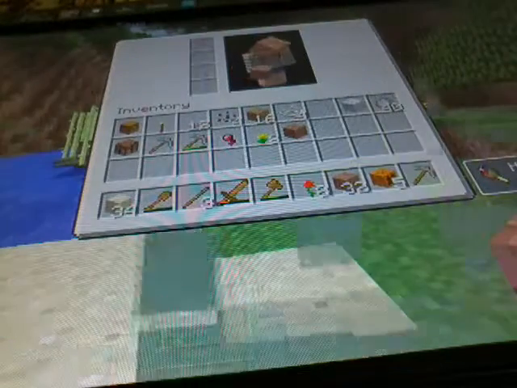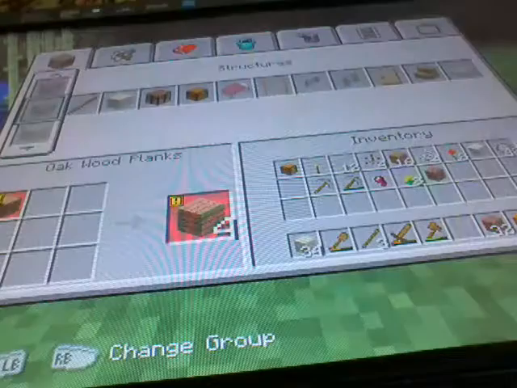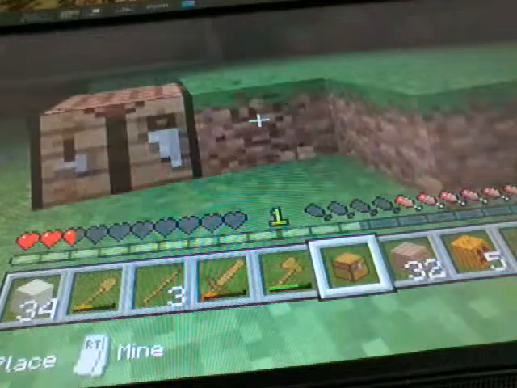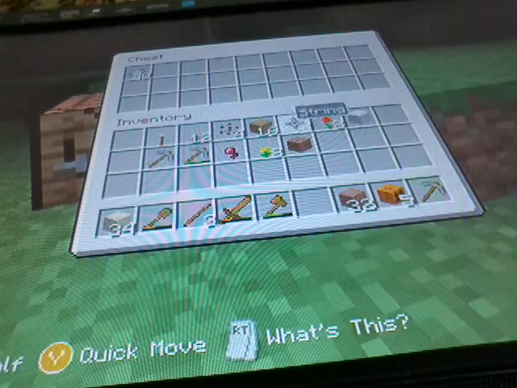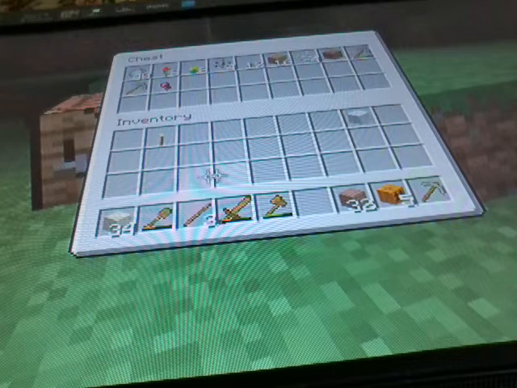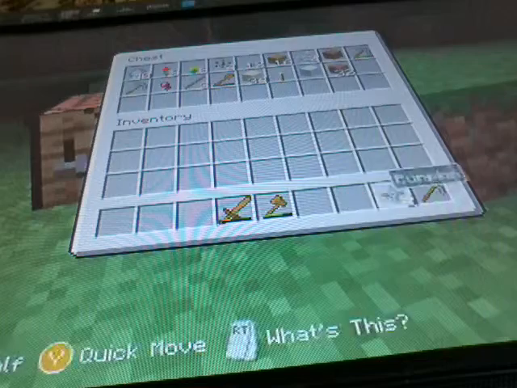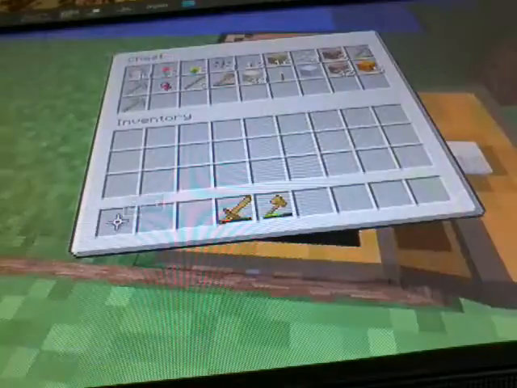But first, I could get a garden going. Right. Oh, and a furnace. That's why I was going to go get stone. Okay, I got a chest. Valuables will go in this chest. Clay, rose, flower, mushroom, all the stuff that I don't need. Apart from my sword and my axe, it will all go in here. Oh, and this piece of dirt.